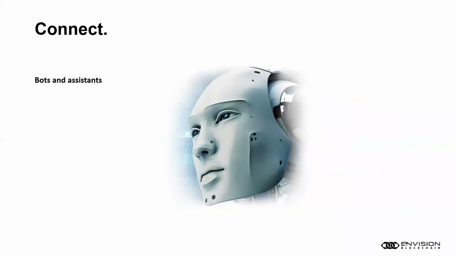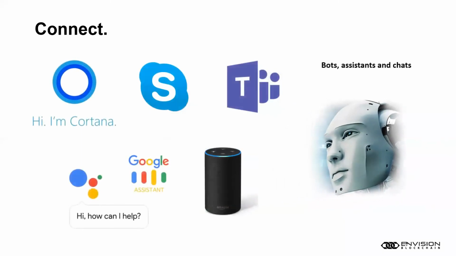Bots and assistants. Now this is super interesting because what Microsoft has done is stepping out of this I'm Microsoft and only Microsoft type of world. There's all sorts of integration that come with Cortana, Skype, Microsoft Teams, Google Assistant, Google Voice, Alexa, with the Amazon services. So you can use these different bots and assistants and chats and use your natural language to write through the smart contracts. And you can use that to say, package delivered, package received, inventory reconciled, this happened, something like that. Again, it's taking the APIs from these sort of bots and writing them in.